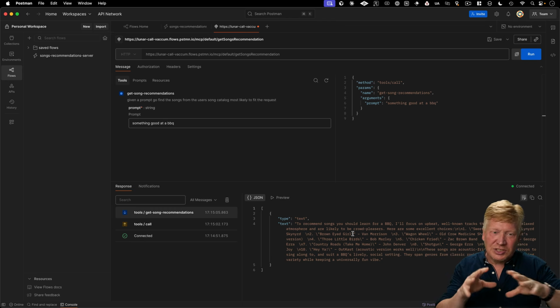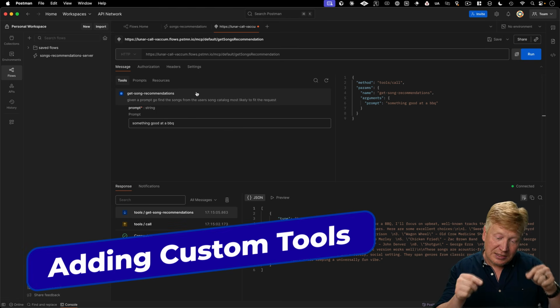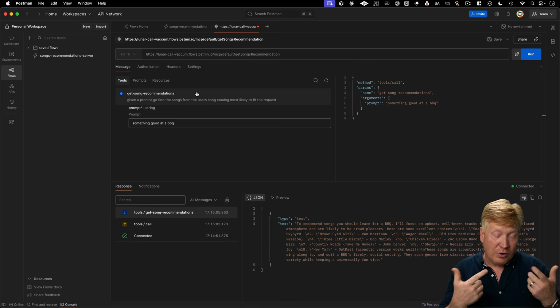And check it out. We actually didn't have to disconnect and reconnect to the server. We're just calling off to that live deployed service. You can add authorization and all that stuff if you want to. But this is just a fantastic way to try out MCP, particularly on your APIs. So let's try that out. Let's actually connect this songs recommendation server to the API that's over on our application.